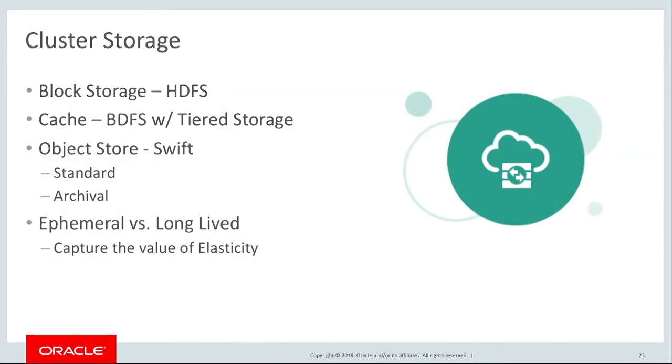And there are various storage options available. We continue to support HDFS, even though we are of the opinion that you should always use object store as the data lake, but we continue to support HDFS because, as I said, a lot of customers want to move from on-premises to cloud and still want support for HDFS. Then we have tiered storage through the big data file system. Object store, we have both standard and archival. And block store, if you want block storage that is ephemeral or long-lived, both options are available.